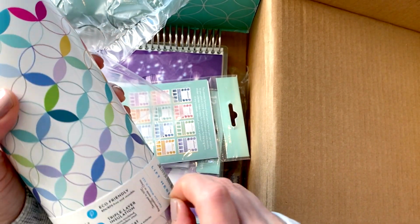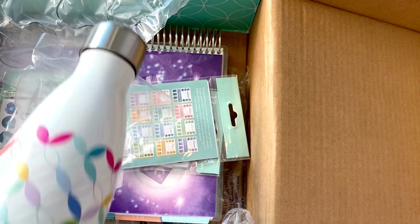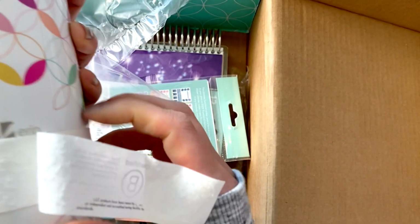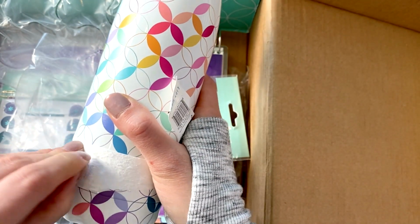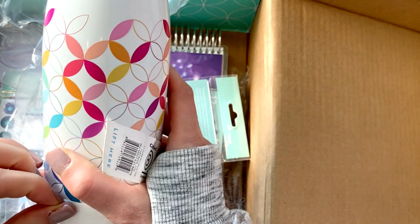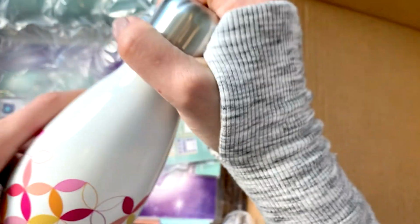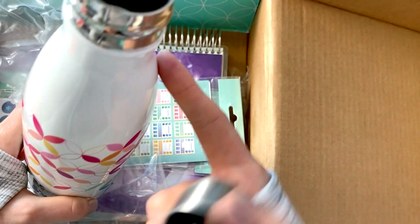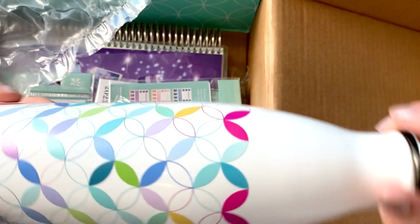I am constantly using water bottles for the gym or for just drinking out of here in the apartment. And I will tell you exactly how much this cost. This was $35, which again, if it wasn't 30% off for the Black Friday sale and it wasn't free because I have all my points, I probably would not get this because it's kind of frivolous and silly. And I don't know why this label is not coming off. There we go. So it is the Swell water bottle, which means it is insulated where everything stays hot or cold. I can't imagine putting something hot in here, but I always put something cold in here, which is water for the gym. And it's so pretty, I can't wait to carry it around.